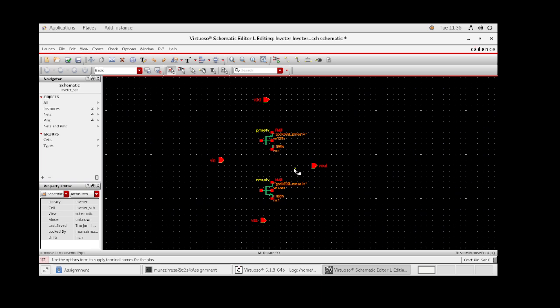Now the pins and transistors are shown in the schematic. Now I have to connect. So we will click on create narrow wire, and I will connect as shown in the diagram.